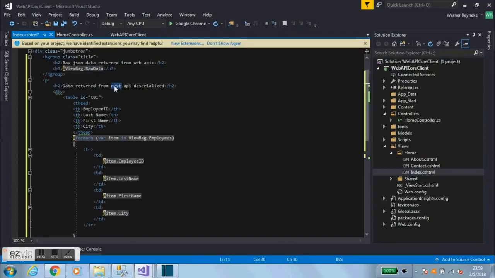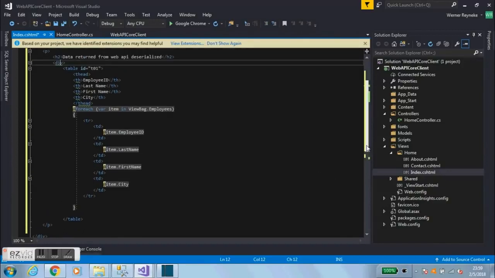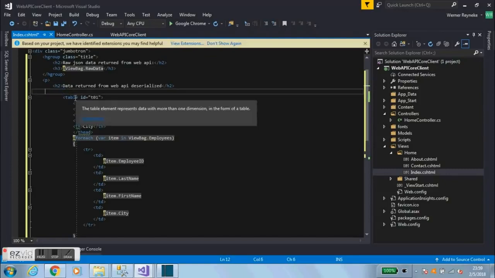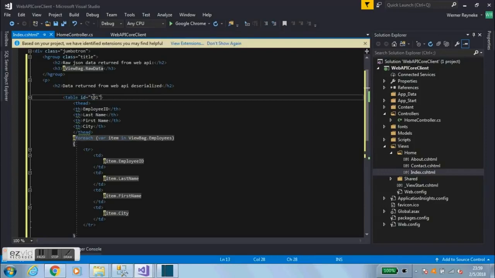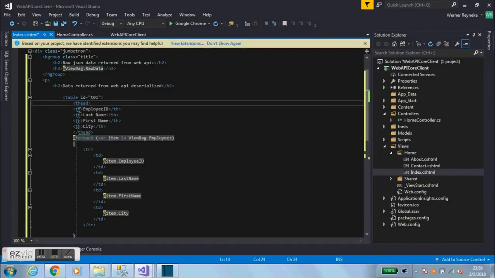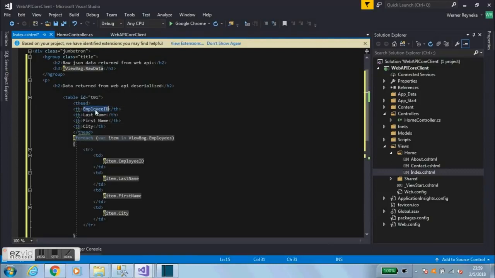Then deserialized data we're going to put here. Okay, I have another div here. Let's just take out this div here, it's not really necessary. Okay, we've got a table. You can give it any ID you want. We've got thead, which is the tag for opening up your th tags here. It's going to be basically the cells in the table.